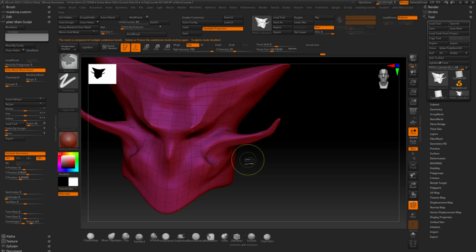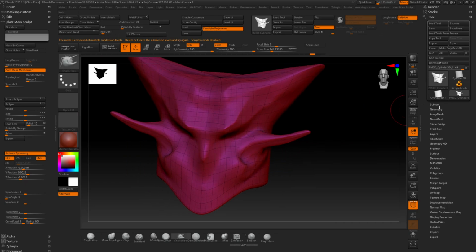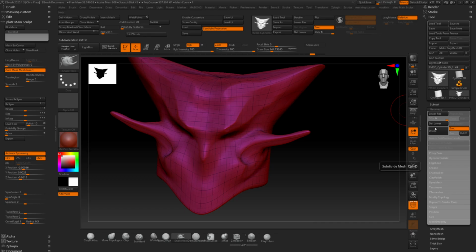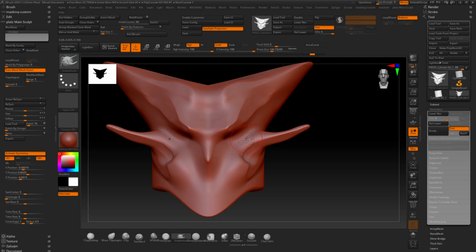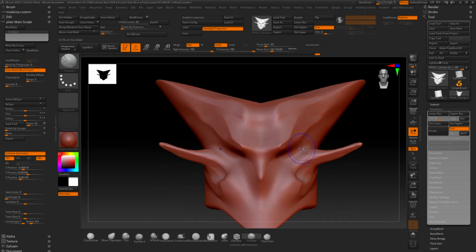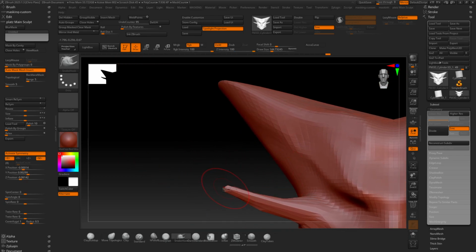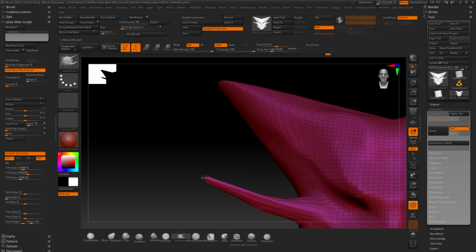So don't do Sculptris until you're ready to kill the subdivisions, which here in geometry have delete lower, delete higher. Right now I'm at subdivision level 6. So let me just go down subdivision level, Shift D a few times, and we'll delete higher and we'll delete lower. And now I could go to snake hook. Geez, sorry. Control K for the hook. And let's see if this is going to actually work now. Turn that on. There it goes. Yay.